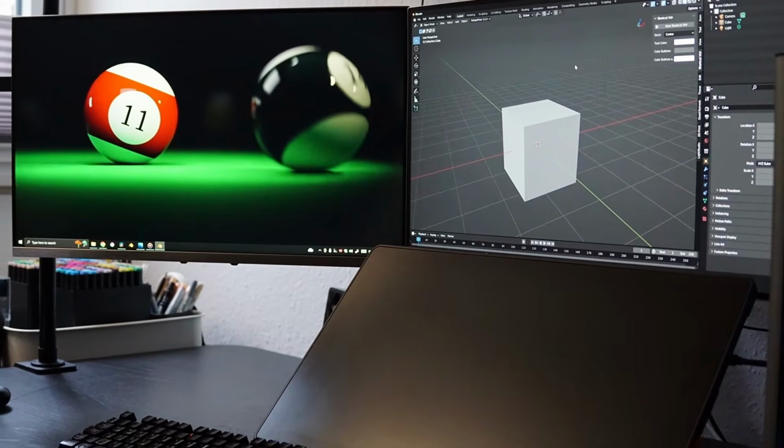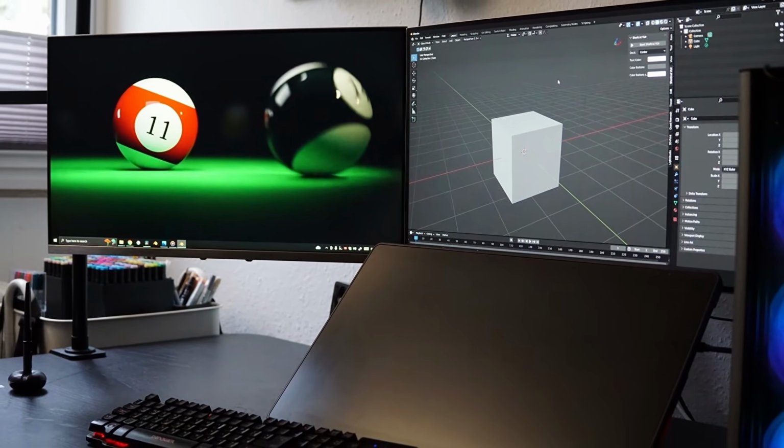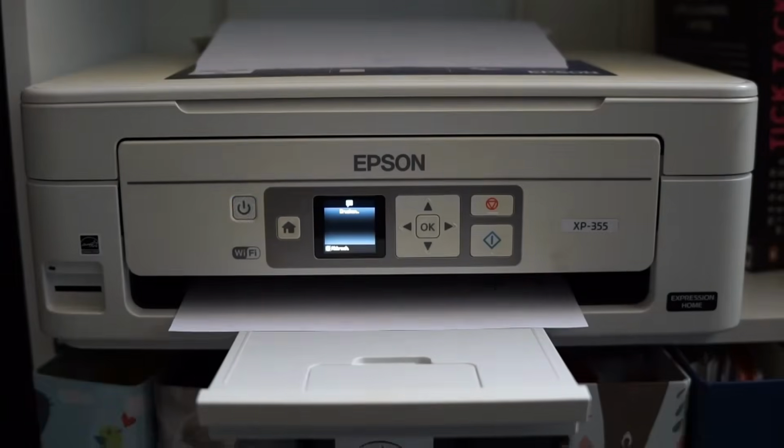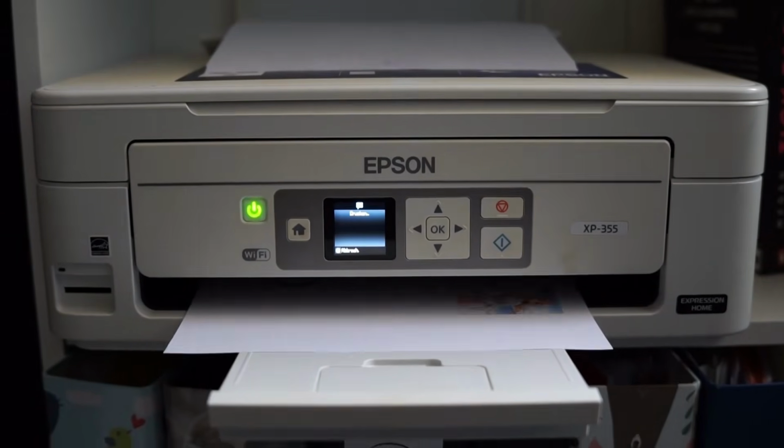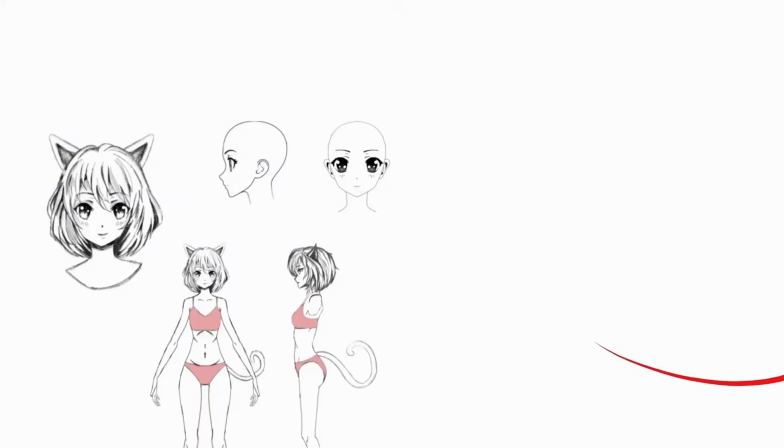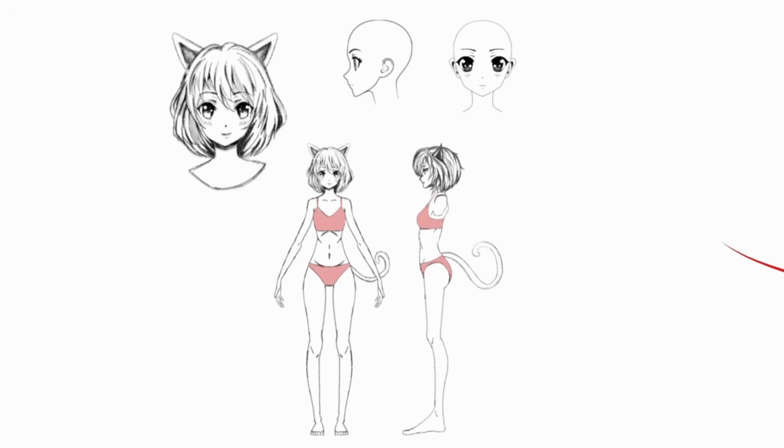So let's get back into ViewRef to upload the images that we need. In my case, I have a second monitor. That's why I'm gonna use my second monitor for ViewRef. If you don't have, you can print out your references on a paper. That's really not a big deal. As you see guys, I already have the reference images. You can download them in the link down below, they are free.